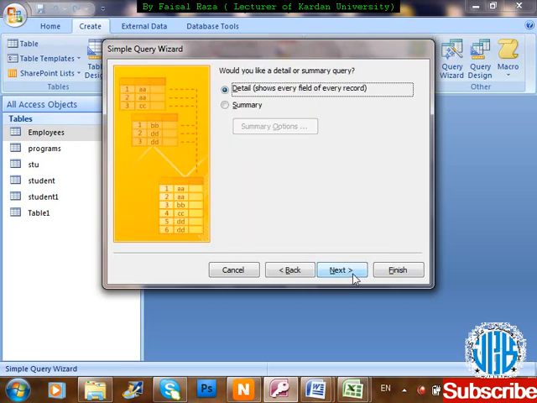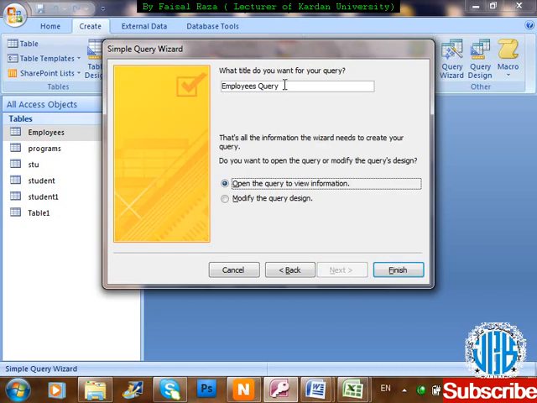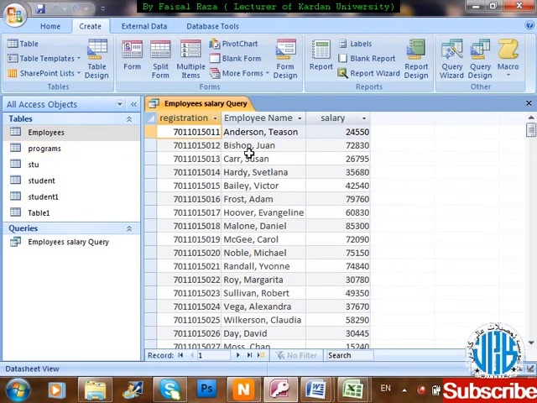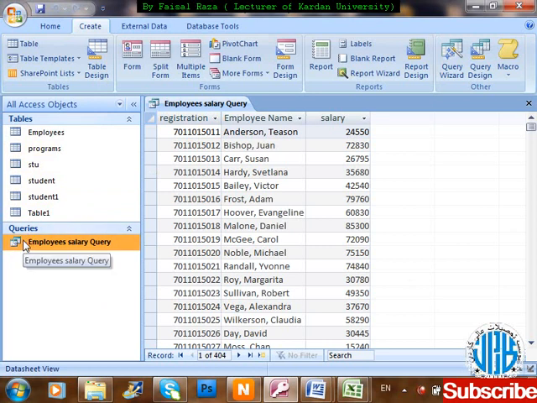Click on next, and it shows the fields where every record is entered. Salary, query. Now click on finish, and if you look here, registration number, employee name and salary are showing. One thing you can see here is the query, with an extra portion showing, and two boxes like this. It means from a table you are selecting specific data, and that is done by the help of a query. That was a simple query by wizard.